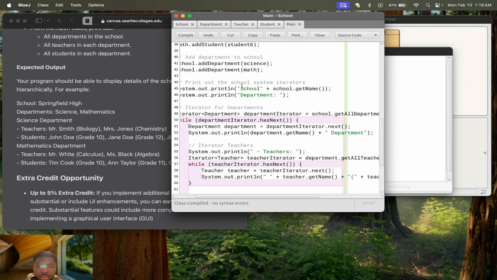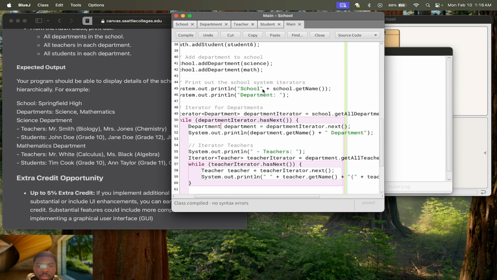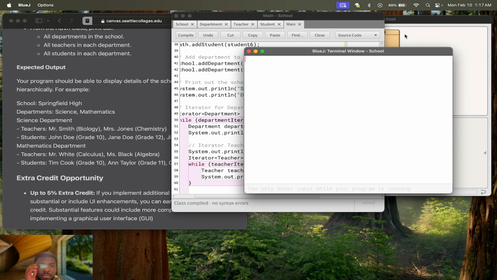Departments, how's it printing out? Let me do something like this, I guess. Let's run that again.